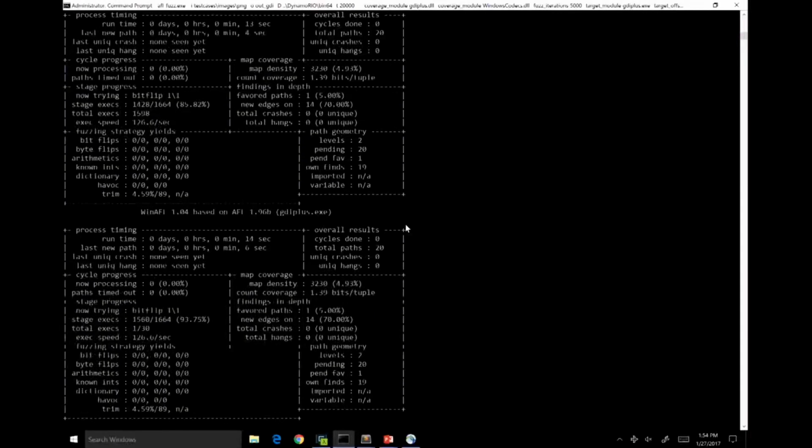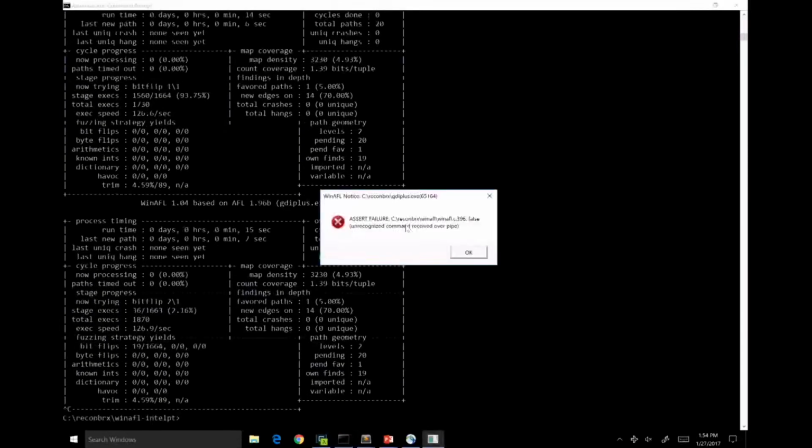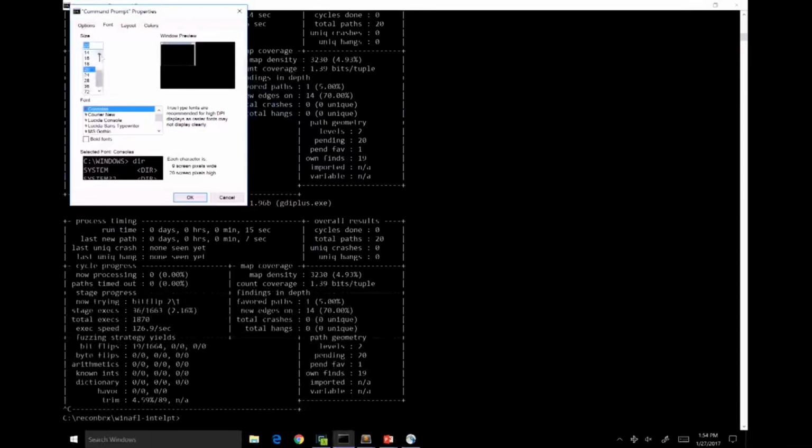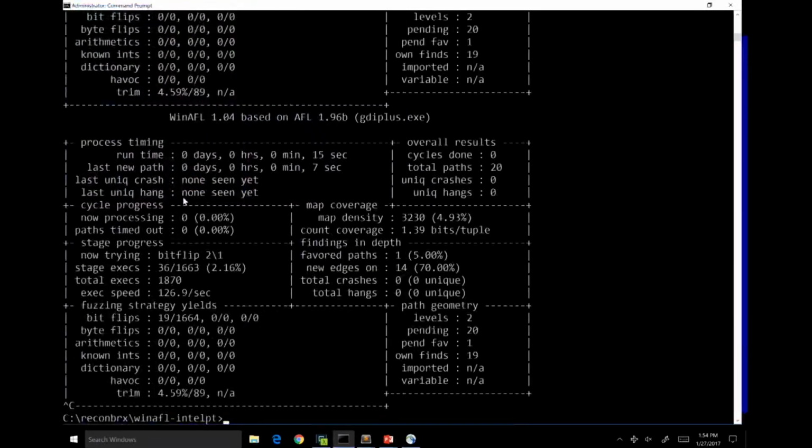The lighting is not good here, unfortunately, but hopefully you can see that a little bit. I can increase the font just quickly here. So what we're looking at is this number specifically: we get 126 executions a second using DynamoRIO versus GDI.